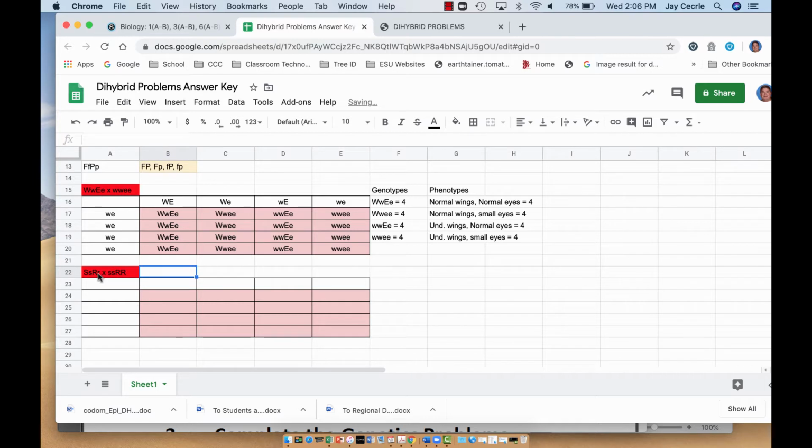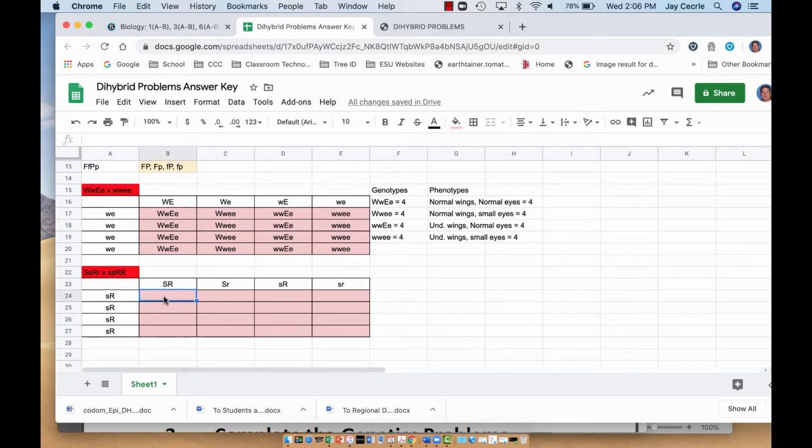Okay, and I'm going to start with the FOIL method with this one. So the possible matches, you'd have a capital S and a capital R. So I'm foiling this one right here. Capital S, lowercase r, lowercase s, capital R, lowercase s, lowercase r. And then down here, they're all going to be the same again. So when we match them, you're going to see it's always a lowercase s and a capital R for this particular situation. So I'm going to go ahead and just copy those down.